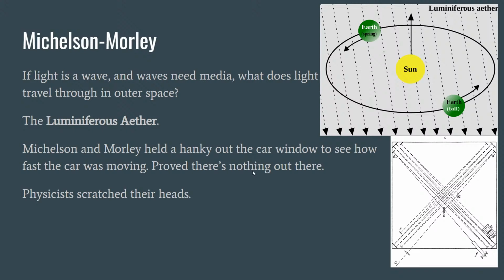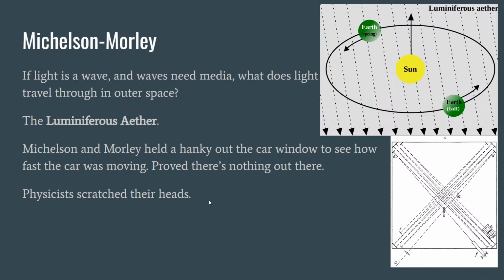They did not see that. Essentially, they proved very, very thoroughly that there is no luminiferous ether. The light travels at the same speed in all directions at all times. There is no ether. It does not need a medium. Outer space is the most absolute vacuum you can kind of see.